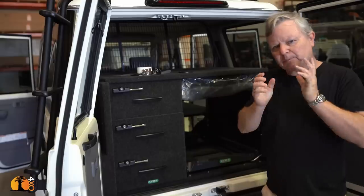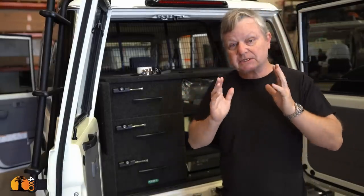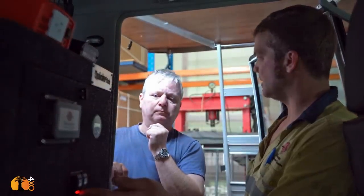The idea started when I was building a vehicle for a client in late 2018. I had brought in Heine Klarman, who I saw as not so much an auto electrician but an auto electrician engineer. He was designing and developing fitments for four-wheel drives, caravans, and campers, and he was doing superb work.